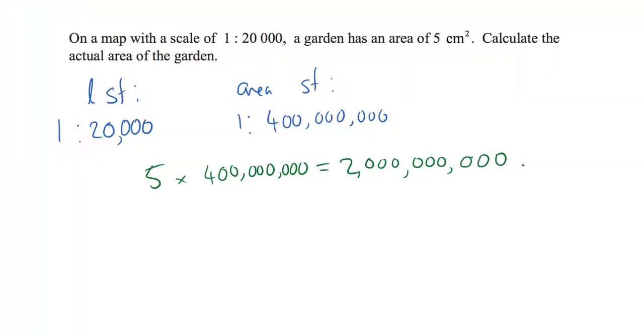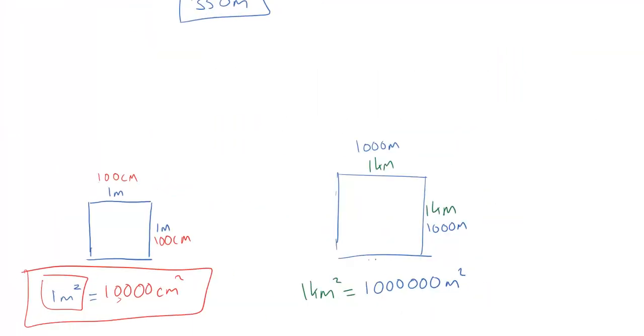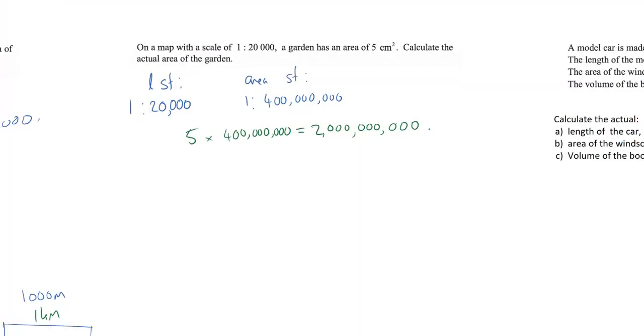Let's now think about how we're going to convert that. Perhaps we'll go back and just revisit our previous work. So if I want to start by converting this into meters squared, I'm going to need to divide again, like the previous example, by 10,000. So let's take off 4 zeros. The original was in centimeters squared. Let's not use the commas.